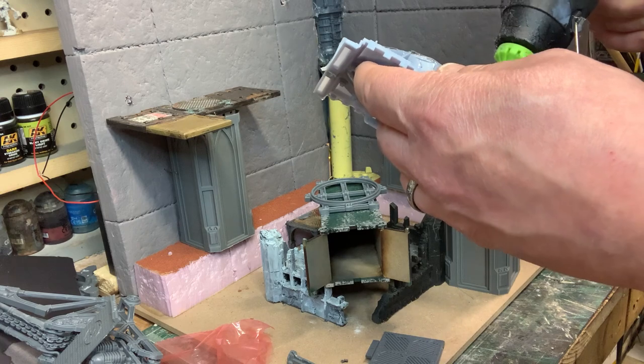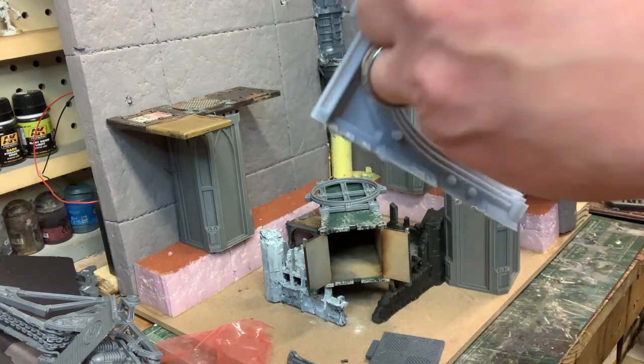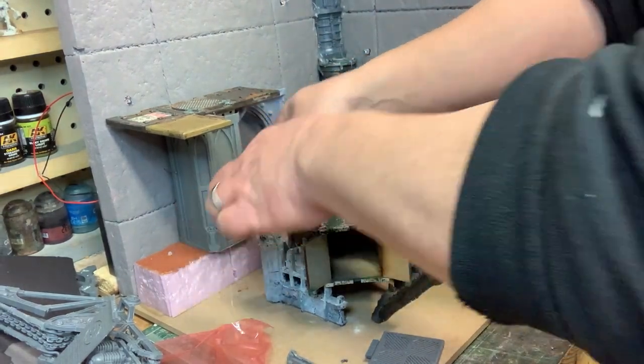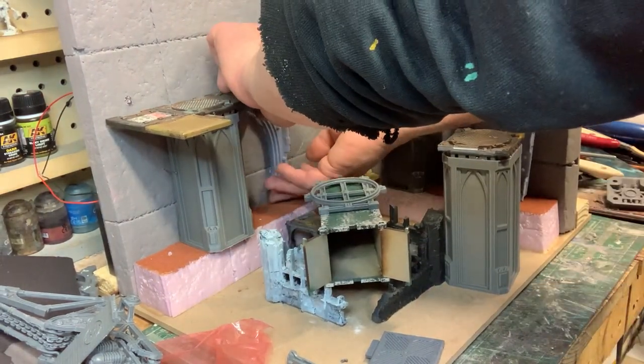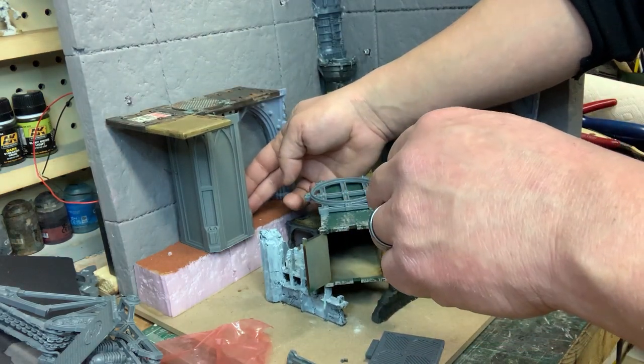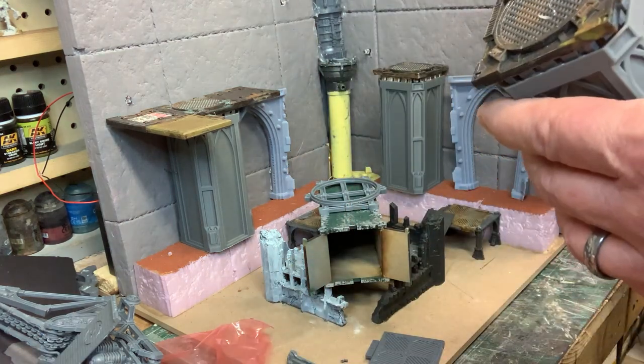When I did the first 8 tiles, it was pretty much just grab stuff out of piles of stuff and just glue it up. Using the stick pins and stuff, it's allowing me to set up stuff beforehand.